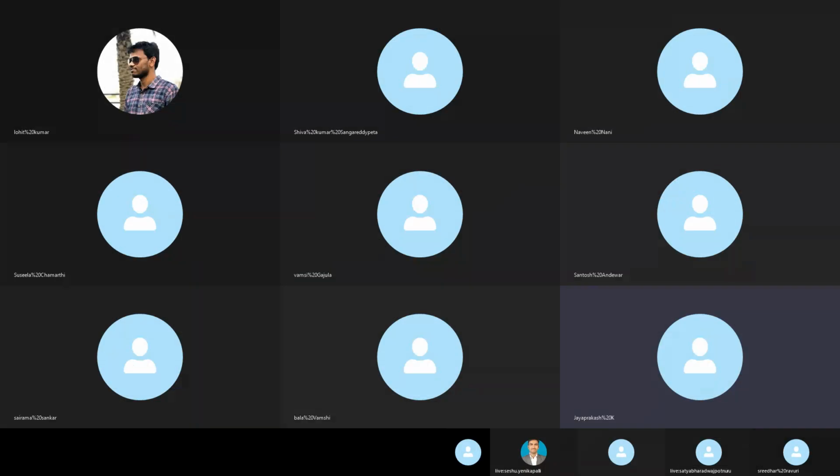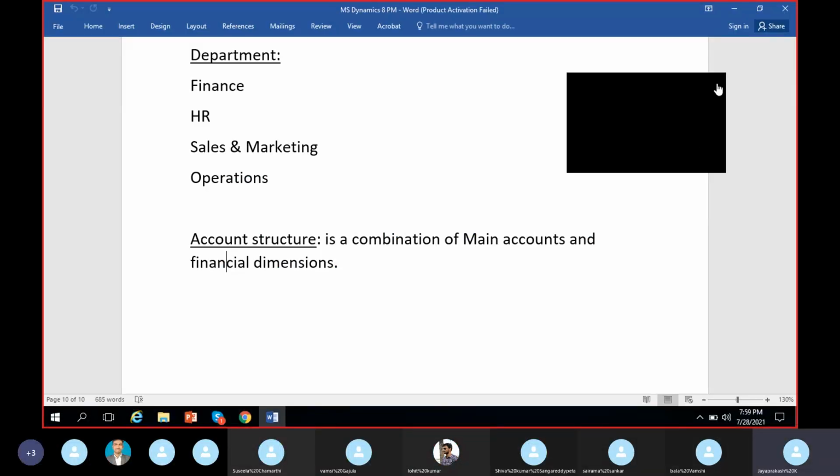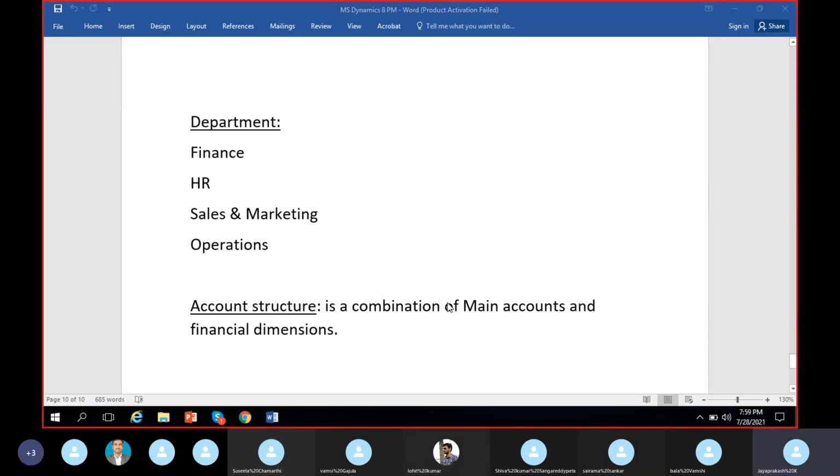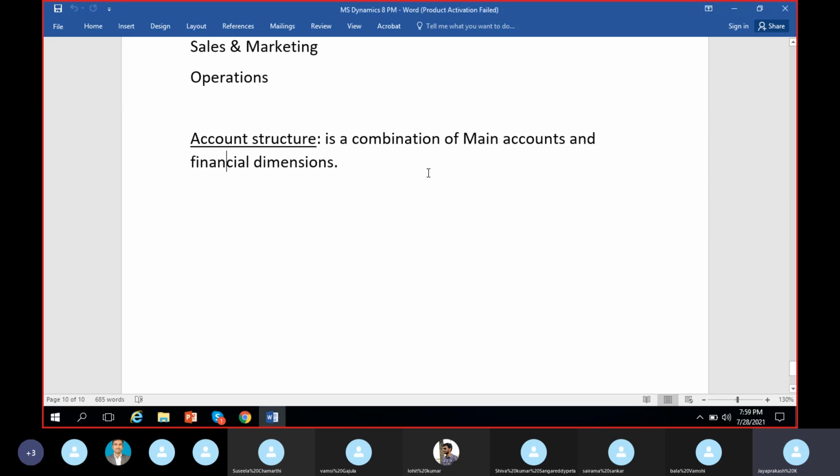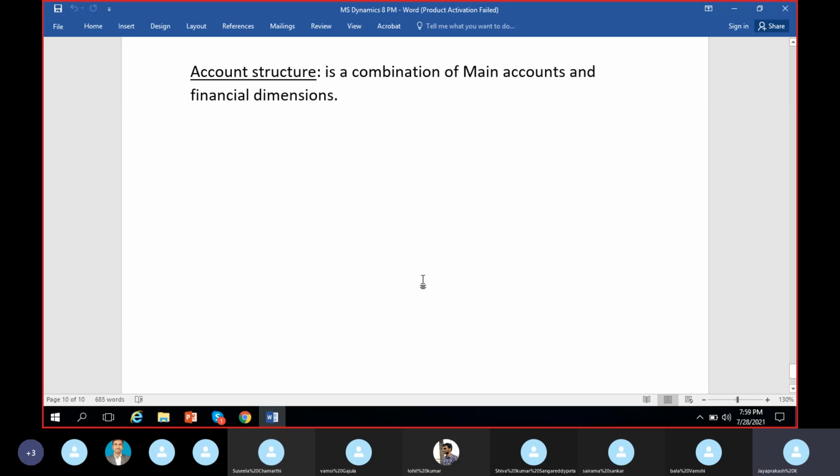Fine, it's recording. Okay. So until now, we have created a lot of setups. We have created all the basic setups that are required for a legal entity. Can somebody repeat what all we created quickly? One by one steps, if you remember. Anyone? All the topics that we have discussed one by one.